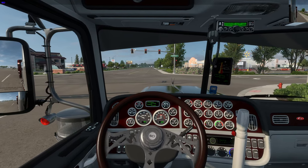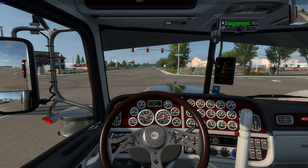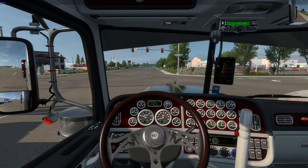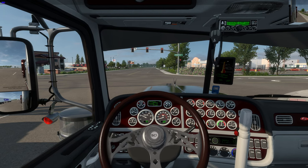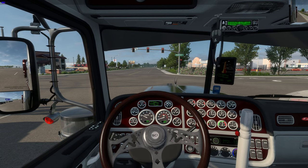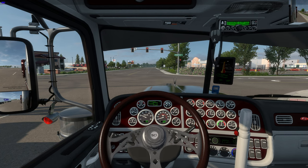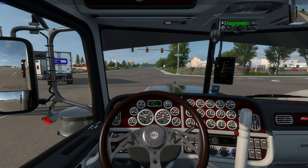So, I was looking on, where was I at? I think I was on Facebook, and I seen that John Ruda is making a 379 version of this truck with the old school dash, and that's something I've been looking forward to. I like the way the old school dash is. You can lower yourself down in the seat and just, I don't know, it just looks good. But it's gonna be interesting to see the update for this, so I won't have to rebuy it. I believe he's doing something else to one of his trailers too, but I can't remember what it was.